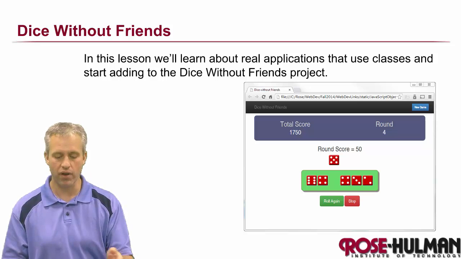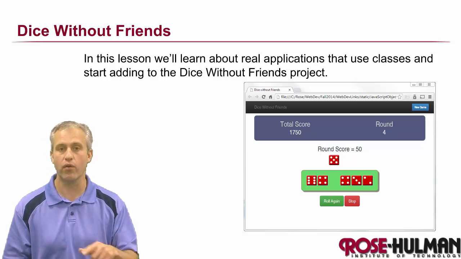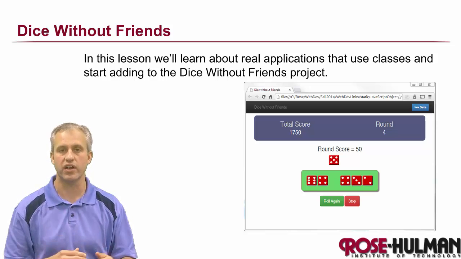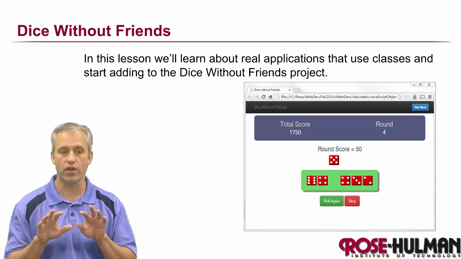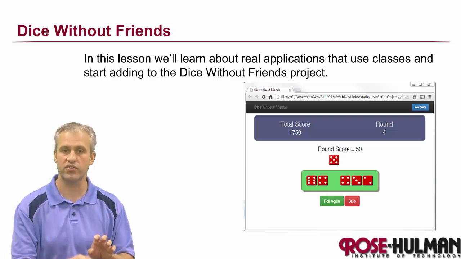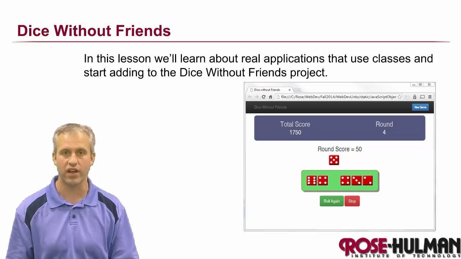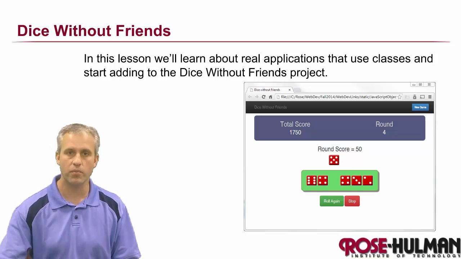The app that we have decided to make is Dice without friends. We've looked at Dice with friends, which involved Google App Engine and communication with others. Here we're just focused on the JavaScript that was necessary in writing that app, and we're going to do it single player. That's why it's called Dice without friends. So let's start by looking at the solution.